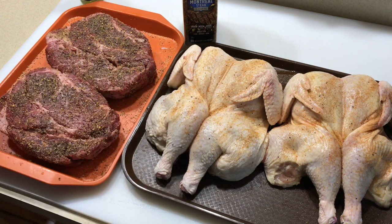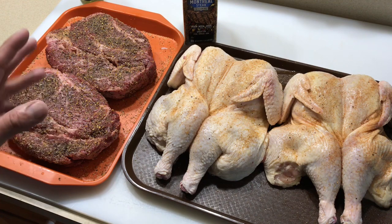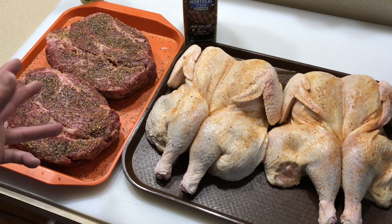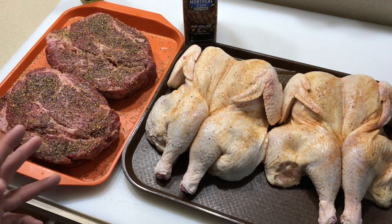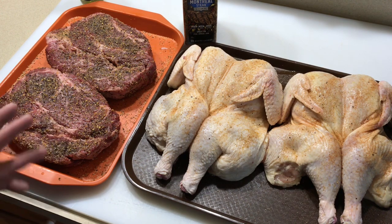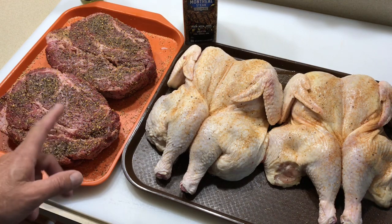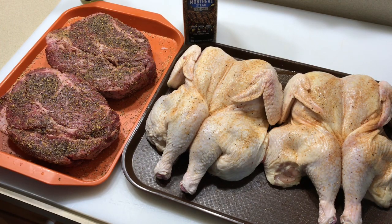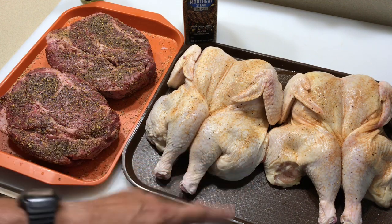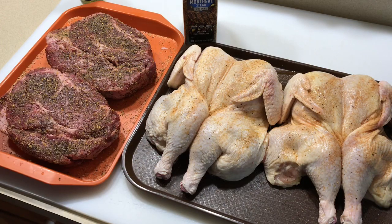All right, and there's everything ready to go on. You can see we got our chuck roast here. You know, this is practice for brisket, folks. There's a lot of people that say, hey, I don't want to spend the big money on brisket, and I'd like to get some practice in on chuck roast. If you can get chuck roast to pull, then you can do brisket any day of the week. This is one of the toughest meats there is when it comes to pulling, and we're going to go low and slow on this. We got 2 birds here. We're going to do some pulled chicken out of that. So we've got tons of room in this vertical pellet grill from Smoke Daddy.